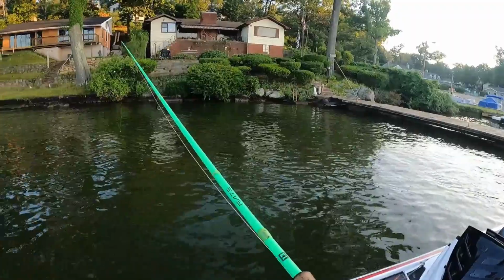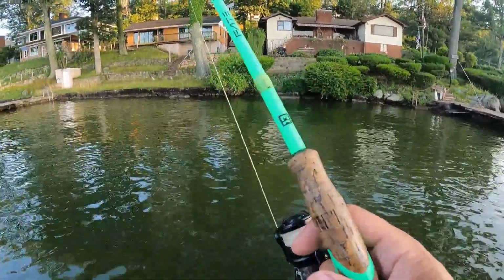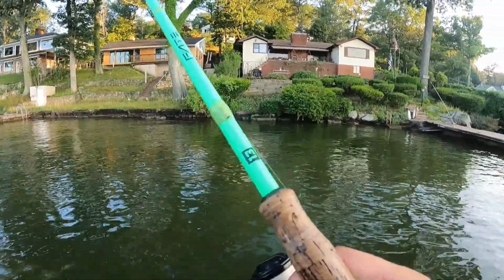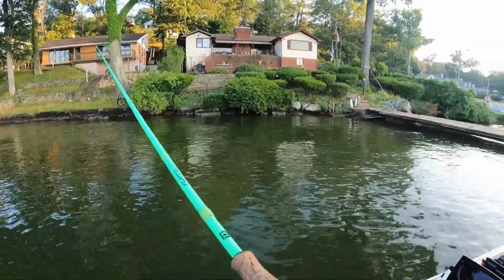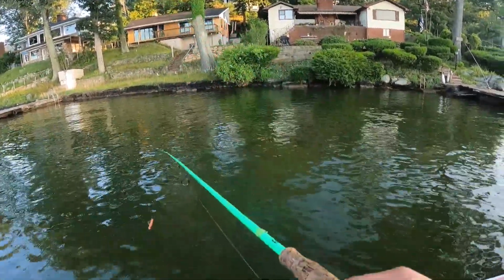I said rock bass because they were going to nibble on anything. I thought that was maybe like the easiest catch of the day. We'll probably still get a rock bass. Well, the water's warm. These crawfish are definitely red and orange color.